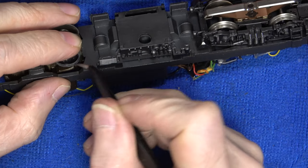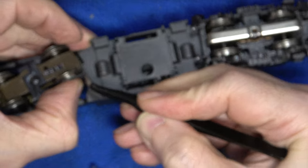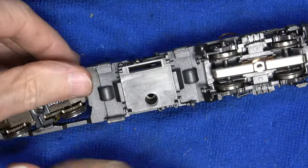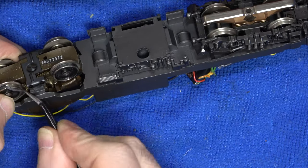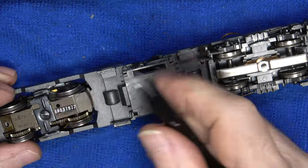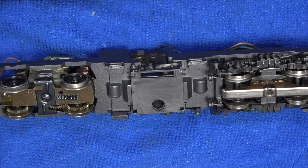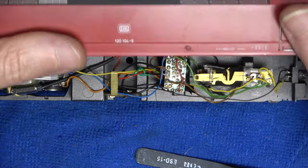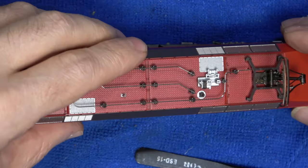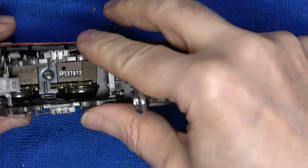A little note about this model: as Märklin models from that era go, this is probably one of the cheapest to get and really not difficult to find. The same cannot be said about some of its spare parts. For example, the black pantographs used on the red versions of the BR120 were only made for a few years and are easily three or four times more expensive than more common types when they come up for sale — if at all. This can quickly add up to more than 30 or 40 percent of the retail value of the model. So if you're looking for one of these, it is really important to check every minute detail before buying and make sure you get the best you can for your money, as anything you'd have to do to it would not make any economical sense. At least for now, the locomotive hasn't appreciated in value at all.